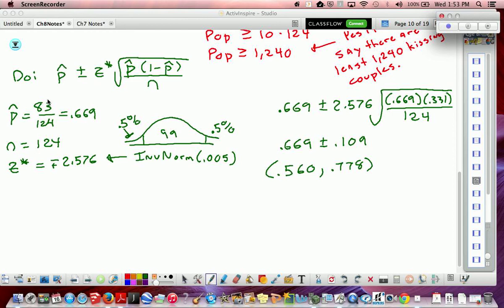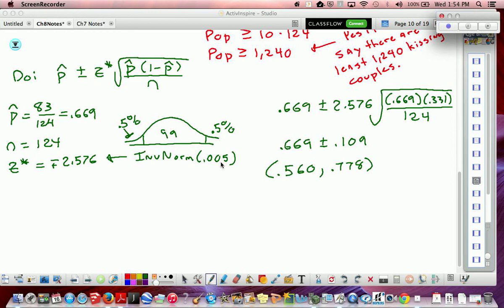So I drew a little picture here, 99% confidence interval. So in the middle is 99%. So that means 1% is in both tails. So I have to take that 1% and divide it in half. So it's really a 0.5% and a 0.5%. Percent meaning move the decimal over 2 spots. So that's why I go inverse norm of 0.005. And that will give me the negative 2.576. So that's where the z star is coming from. I know the other one will be the positive. So really I only have to do one of them to get my z star score.